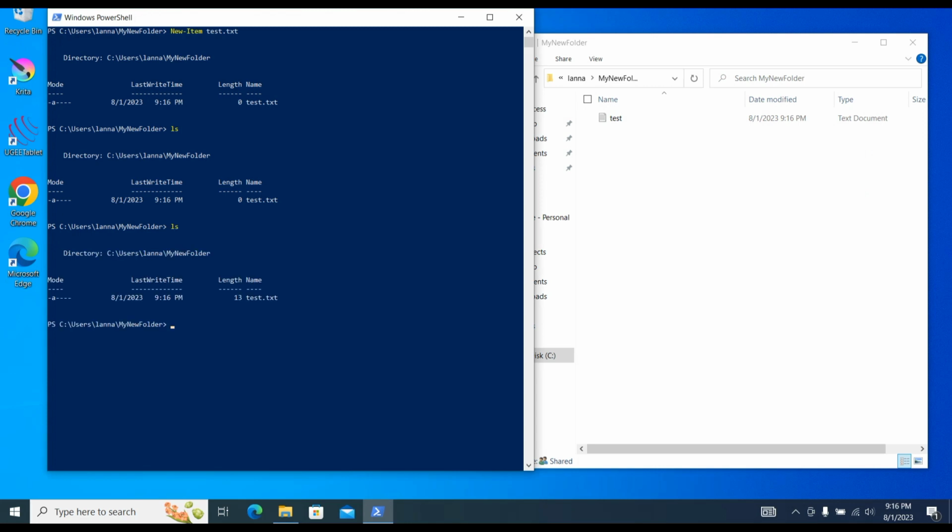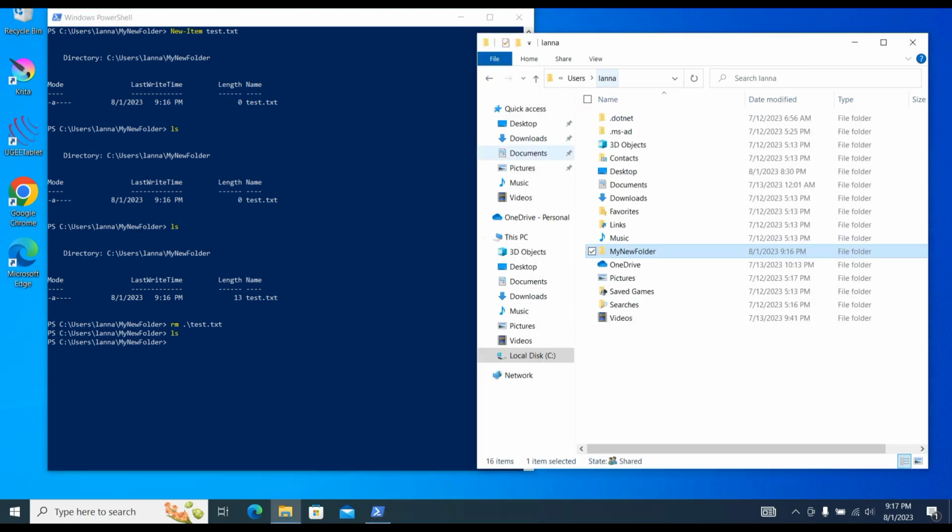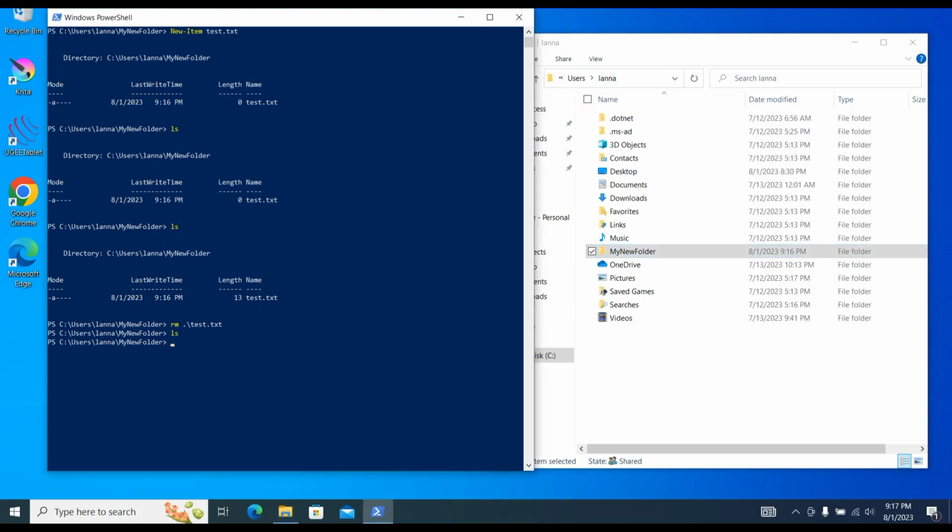Okay, so now that we have just created that file, let's delete it. We can do rm, start typing our test.txt and autocomplete, do an ls, and it is no longer there. We see that it was also deleted from this side. If we do cd space .., that will take us out of the directory that we were just in. It will take us back.